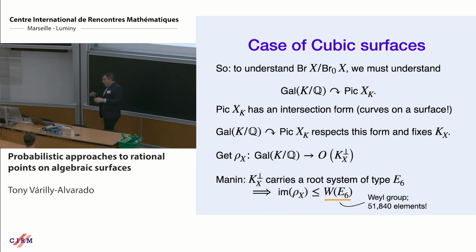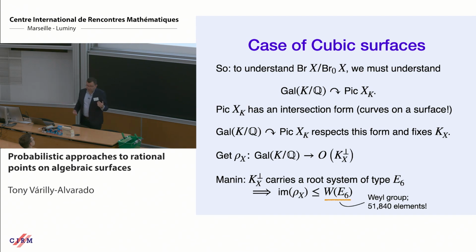Okay, we're not going to use root systems. I will use some factoids about this group, but the real message that I'm trying to get to you is that when you look at a cubic surface and you try to understand its 27 lines, and you try to see how Galois moves those 27 lines, the group that you're going to see is going to be a subgroup of this Weyl group. And this Weyl group has 51,840 elements. So it's not very small, but it's not too big.